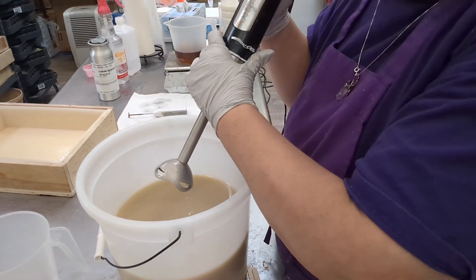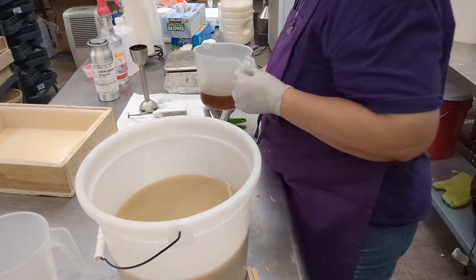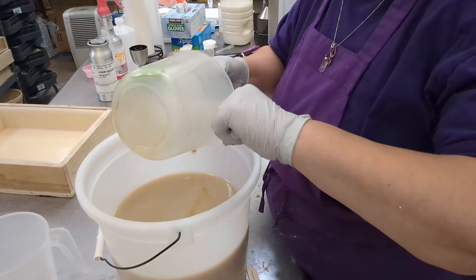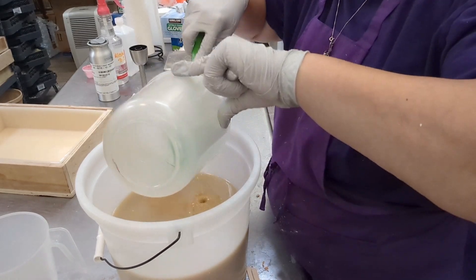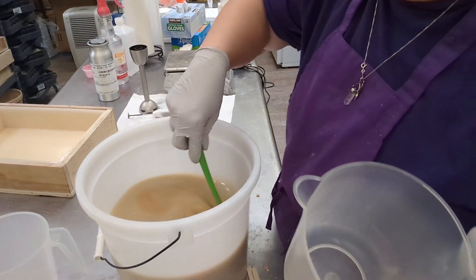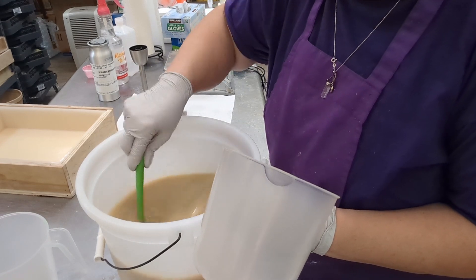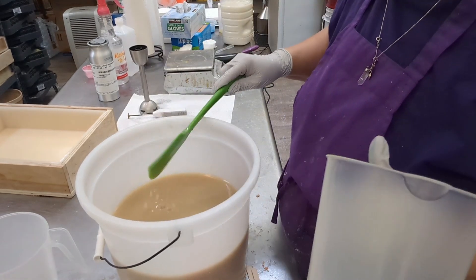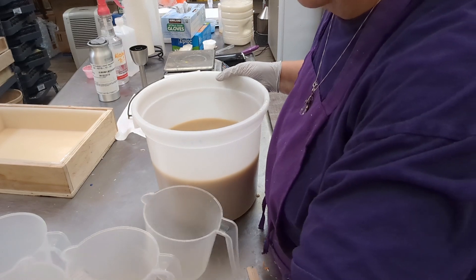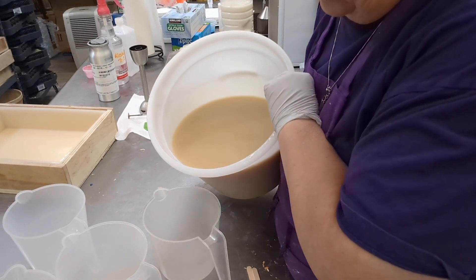I got a nice light trace — light, light trace. Where is my light patchouli? It looks dark to me, but actually I had gotten the dark patchouli before and it's like syrup, it's so dark. As far as fragrance, I can't tell a difference. I just happened to get the light this time. I just stir this one in. The micas will become speckled if you don't use a mixer to mix them in, so I use a mixer. That's why I have such a light trace on this.